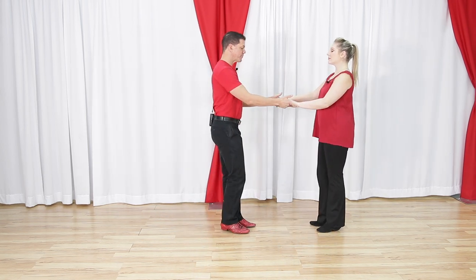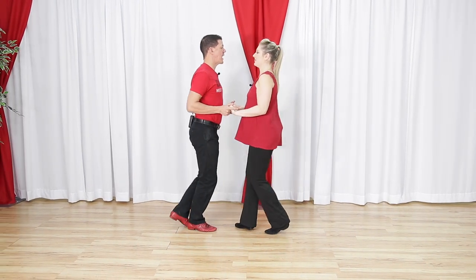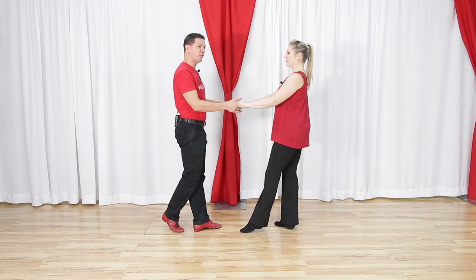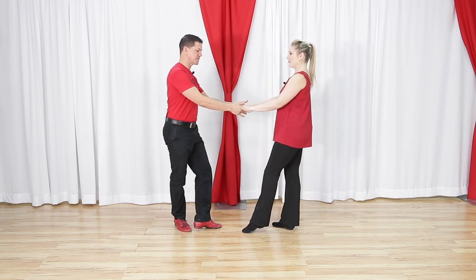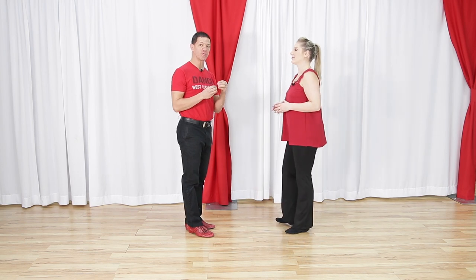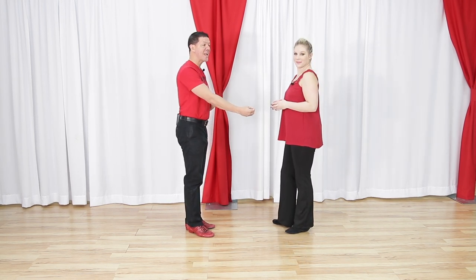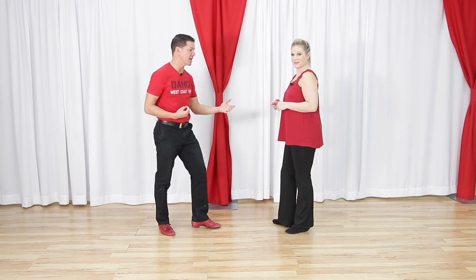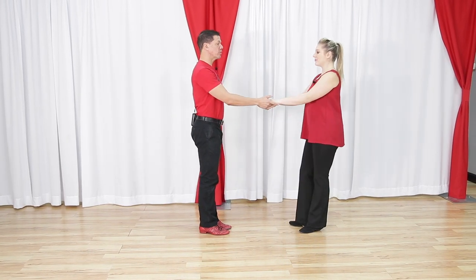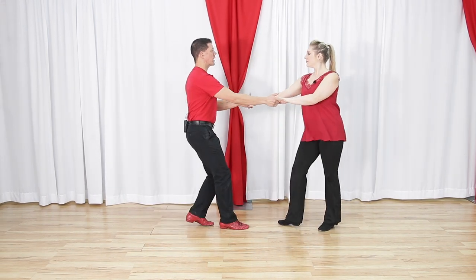But here's what we're gonna do. We do our sugar push, one, two, three, and four. Typically, we're done on four, we're connected away, and we anchor step away at that point, right? But we're gonna use a concept called a rock and go, which is gonna rock the follower out of the pattern, and we're gonna go right into the next pattern, hence rock and go. So the rock and go looks like this. One, two, three, and four, rock and go.